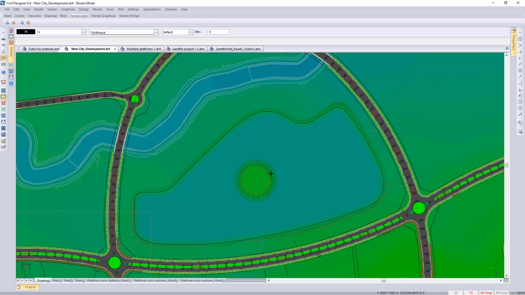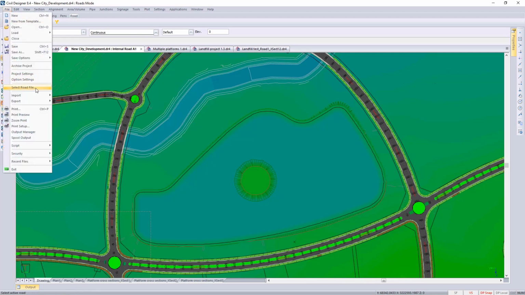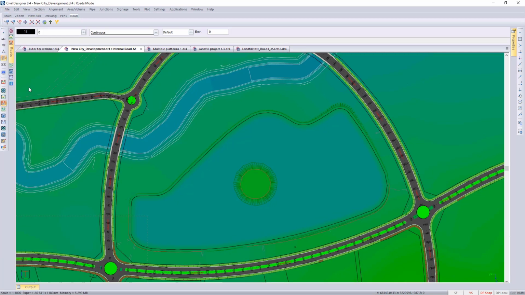Okay, so next up I'm actually going to do the extract long section. We're going to be doing it in the terrain module, but I need to first select a road file to work with.